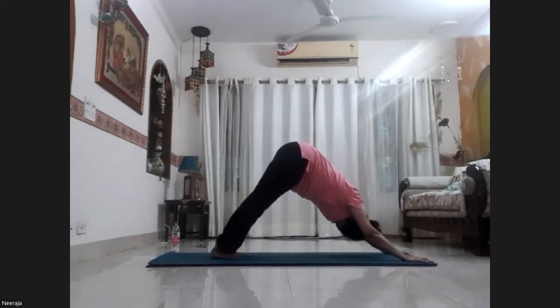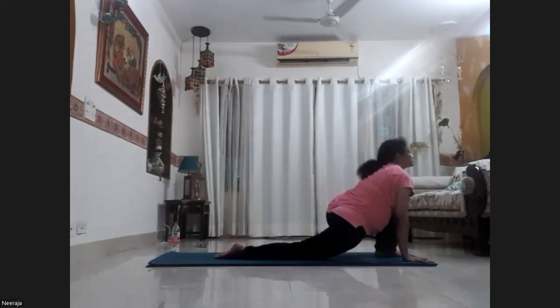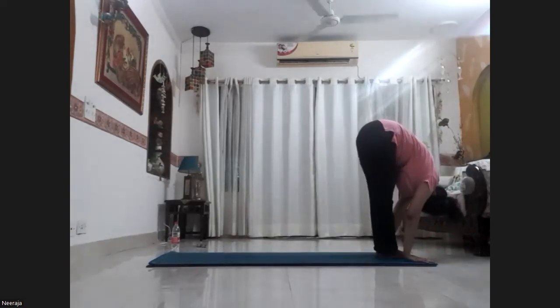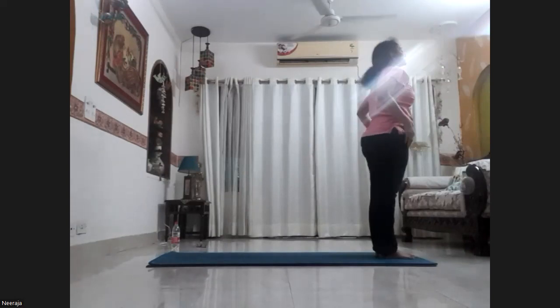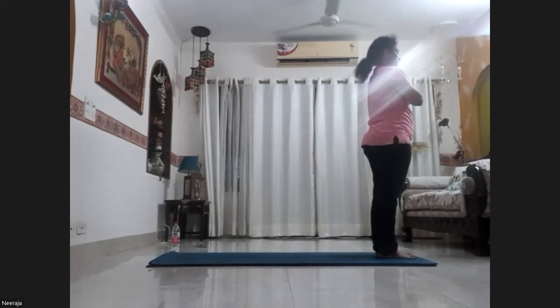Inhale, bring your left leg forward. Left foot between the hands and look up. Exhale, the right leg forward. Inhale, stretch forward, stretch up and arch back. Look up to the hands. Exhale, release. Next round, inhale and exhale, palms to the chest.